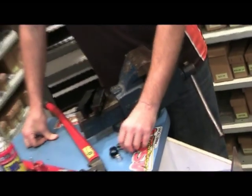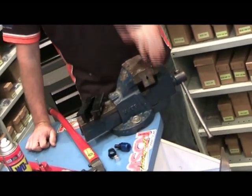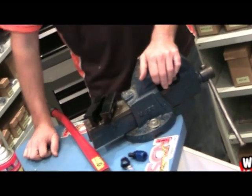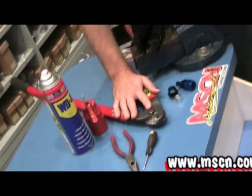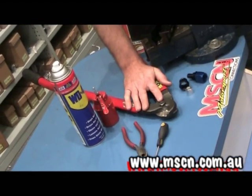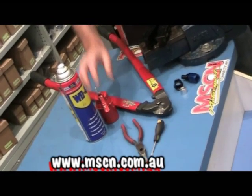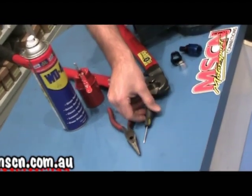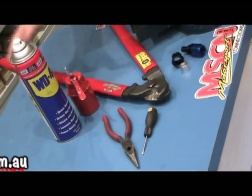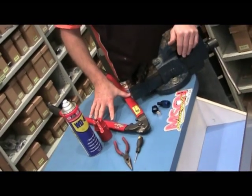Okay guys, so to assemble your Teflon braided hose, you're going to need a couple of basic garage items. A good old trusty vise, a pair of Speedflow billet vise jaws. A good hose cutter is preferred, however a fine tooth 32 tooth hacksaw blade will suffice. Some oil or WD-40, some long nose pliers, and a very small screwdriver. These are all really a must to do a professional job on your Teflon stainless steel braided hose.